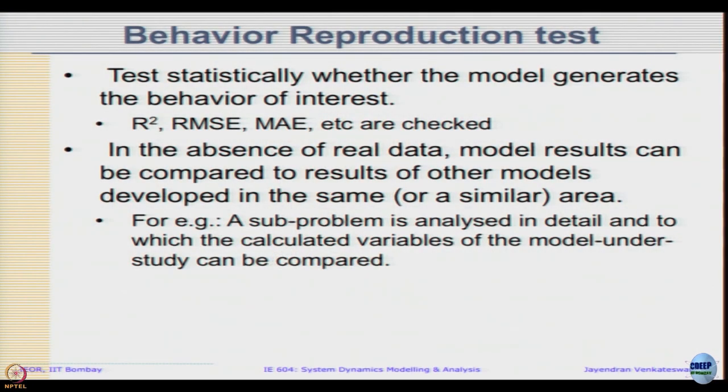So this is pretty much done so that, once a model is built, we have all the feedbacks and the same can be used to explain what happened in, say, the last 50 years or last 30 years. If we are able to reproduce that behavior as accurately as possible, then we can have confidence that if I simulate a further 30 years using a similar structure, what our model predicts could be reasonable. And if I introduce some changes in the model, then I can expect that all the changes are caused by the intervention we are making and nothing else. So this is another popular mode in which the behavior reproduction test is used.